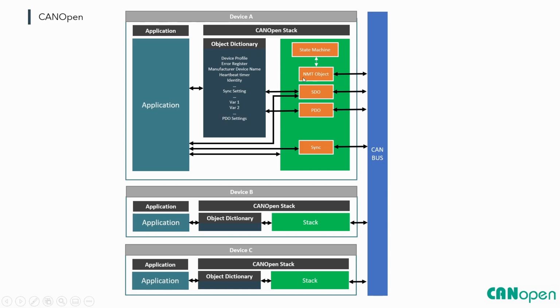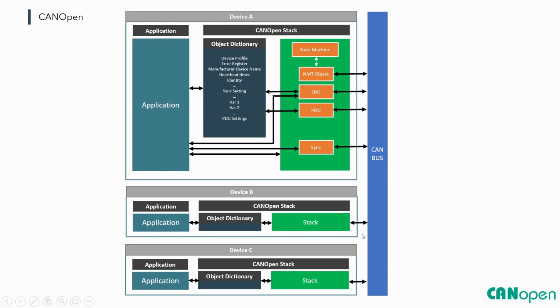Or let's say we want to have many devices on the network, so the CANOpen stack will take care of device IDs. Let's say in a standard CAN without the CANOpen stack, we don't have device IDs. We have a CAN ID, but that CAN ID doesn't mean that it's a device ID, you know, so it can be anything.